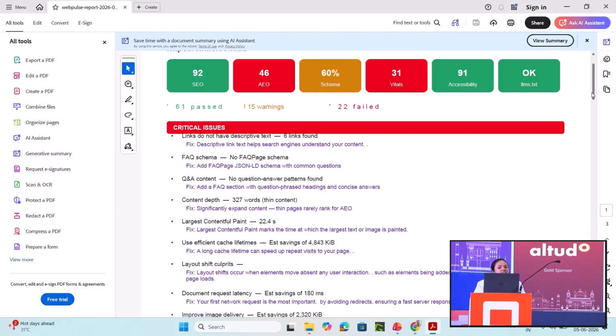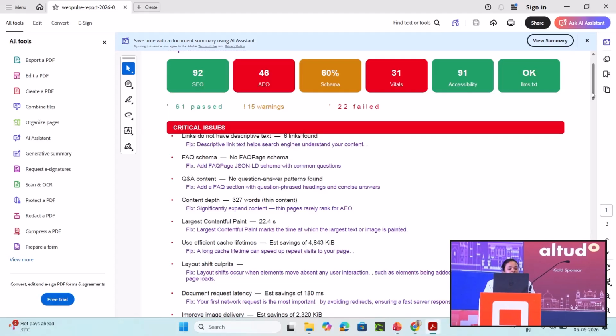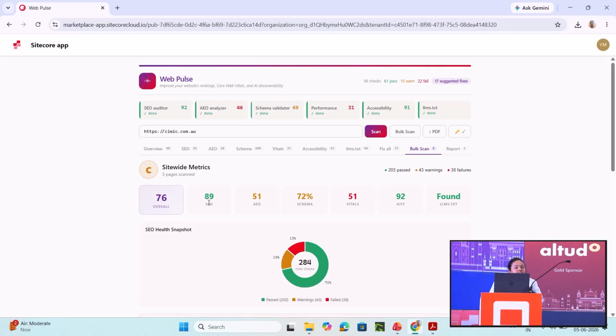So it shows us where the critical issues are that we have to focus on. Like it says that FAQ schema has no page schema. Similarly, the things which I need to avoid are also listed here. The ones which are not so critical, like warnings, are also listed here. And then we go on to the passed things. We also keep track of what is successful, so we don't need to focus on these things. So let's see if the bulk scan is loaded, at least for one page.